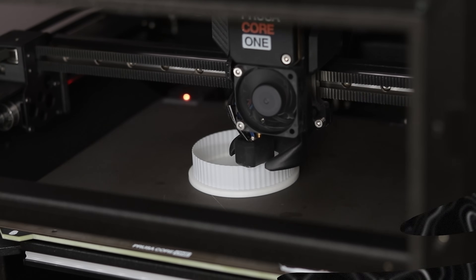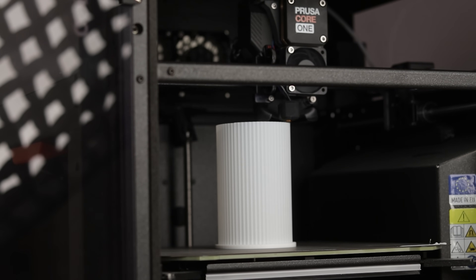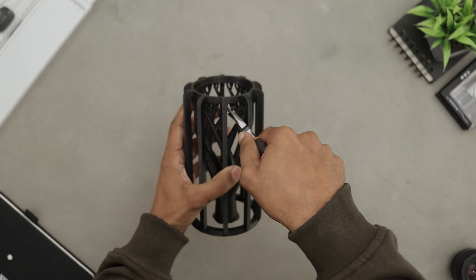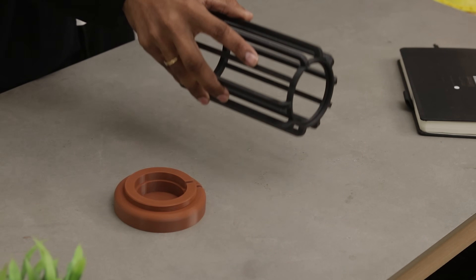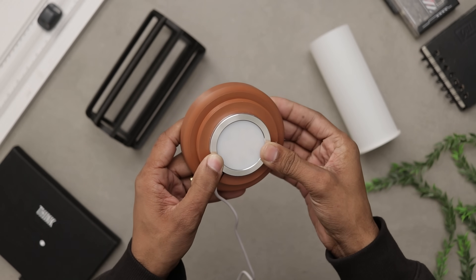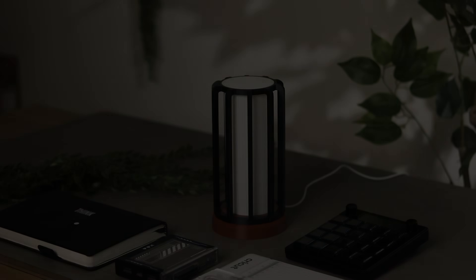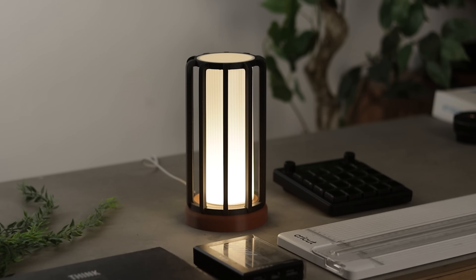It's time for the third and the simplest lamp. This one only needs three 3D printed parts. I've actually built this lamp before, but that version was smaller and a bit more complicated. This one I wanted to keep clean, simple, and easy to build. All the parts turn out really good, so let's assemble it. First, install the LED unit into the base. Then grab the cage and screw it onto the base just like a nut and bolt. After that, insert the lampshade from the top and the lamp is complete. It's honestly that easy — but when you turn it on, it looks absolutely beautiful. It really doesn't feel like something that was this simple to make.